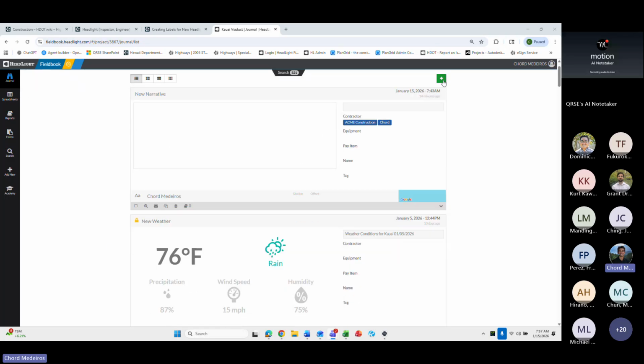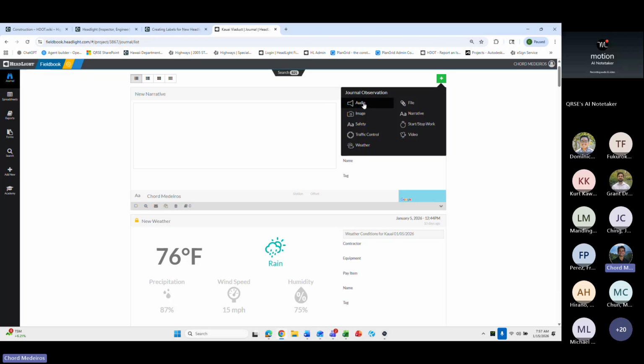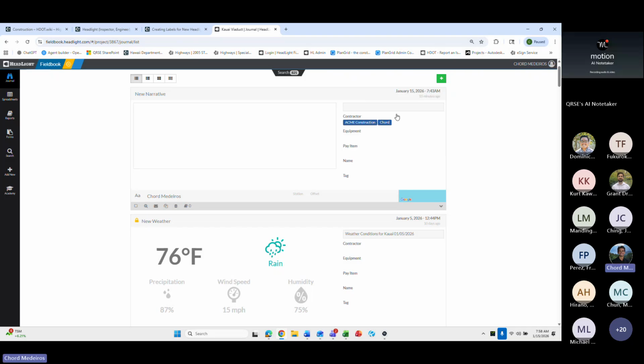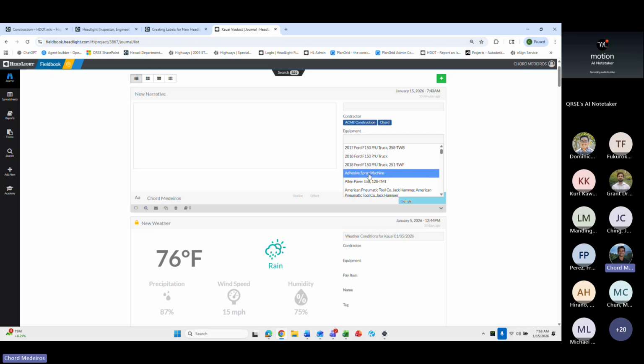If you're uploading an image, or even a safety observation, a narrative, a weather or traffic control observation, perhaps a video, it really helps to have these tags here and to go back and describe what is in that image, right? And tie it to tags that we can filter for later on.